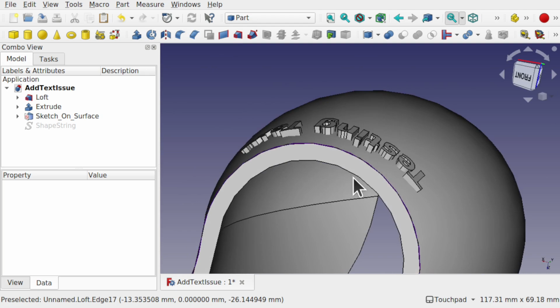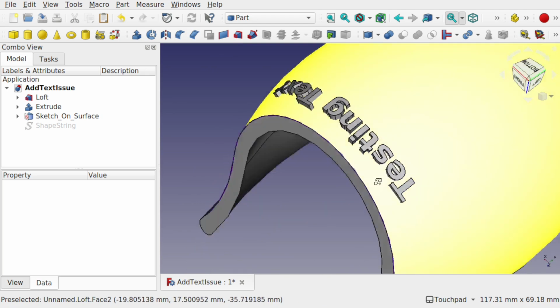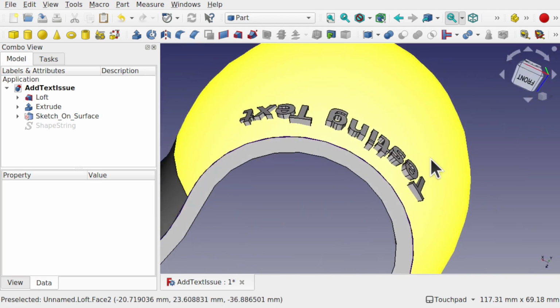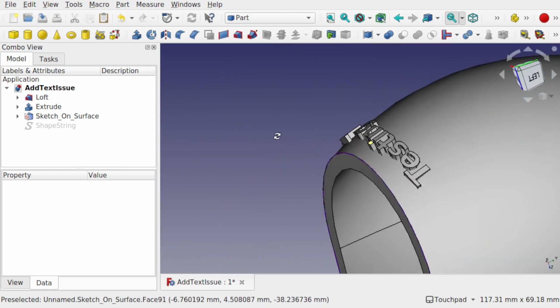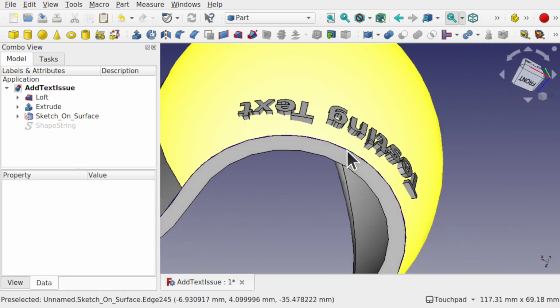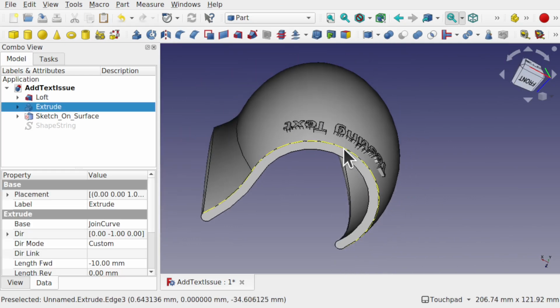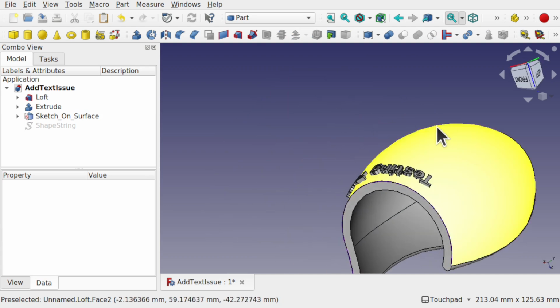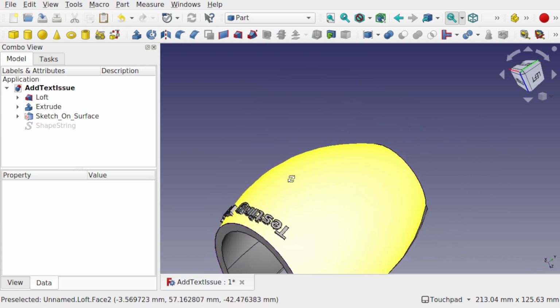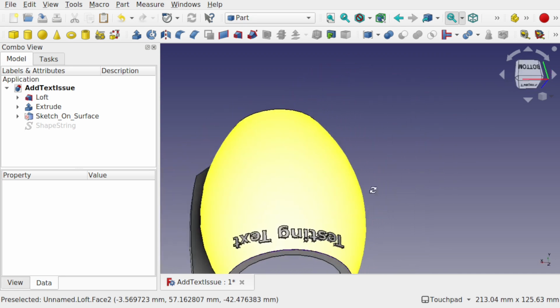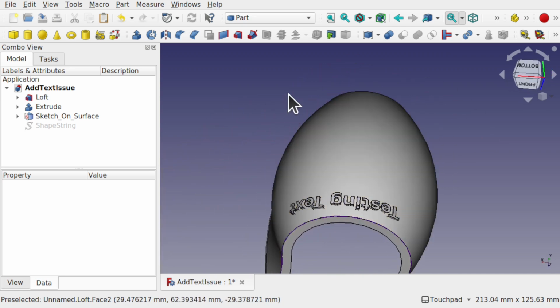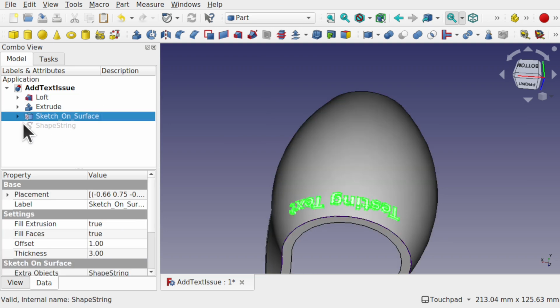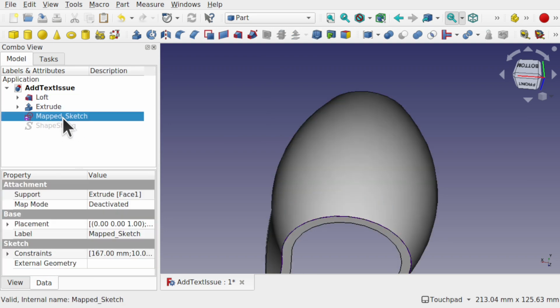Let's say we didn't have any edges to create a guidance extrude across here. So before we took this edge and used a join curve over in the curves workbench. If we didn't have any lines to place along here, what do we do? Well, this is where a nice little tool in the part workbench comes in handy. Let's click that loft. And what I'm going to do is actually delete that sketch on the surface, that map sketch.